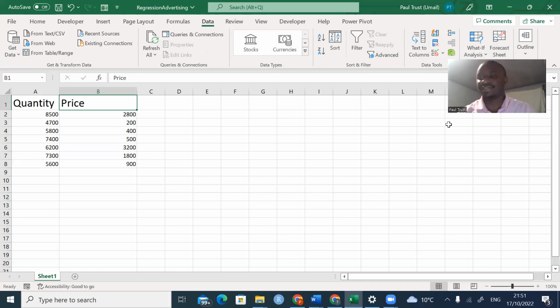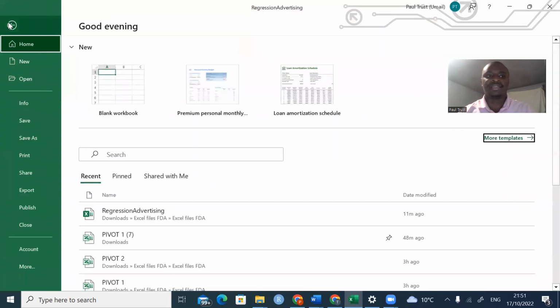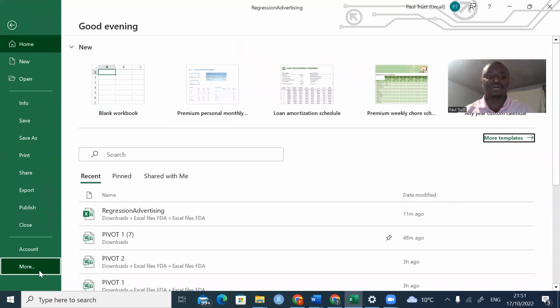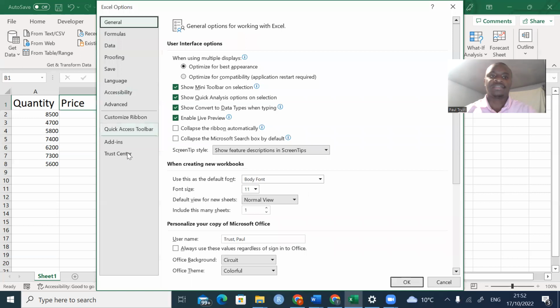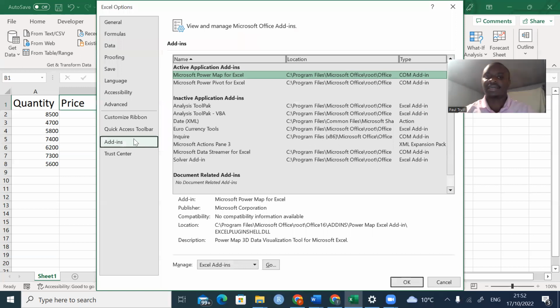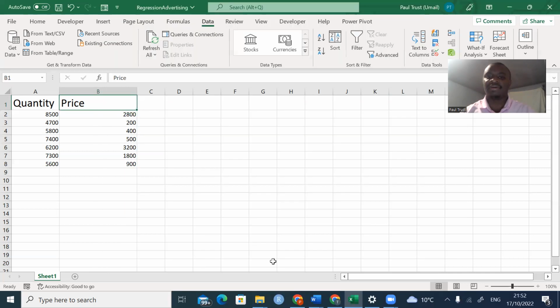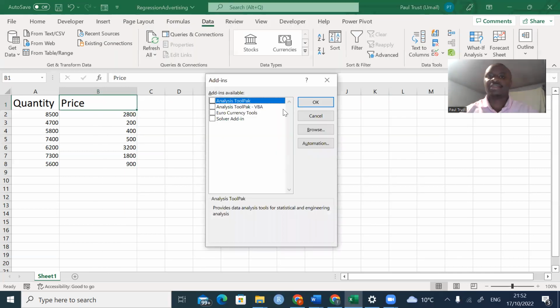That enables you to do linear regression. Basically, you go to File, then More, Options, and a dialog box appears. Then you click on Add-ins, then Excel Add-ins, then click Go, and another dialog appears.